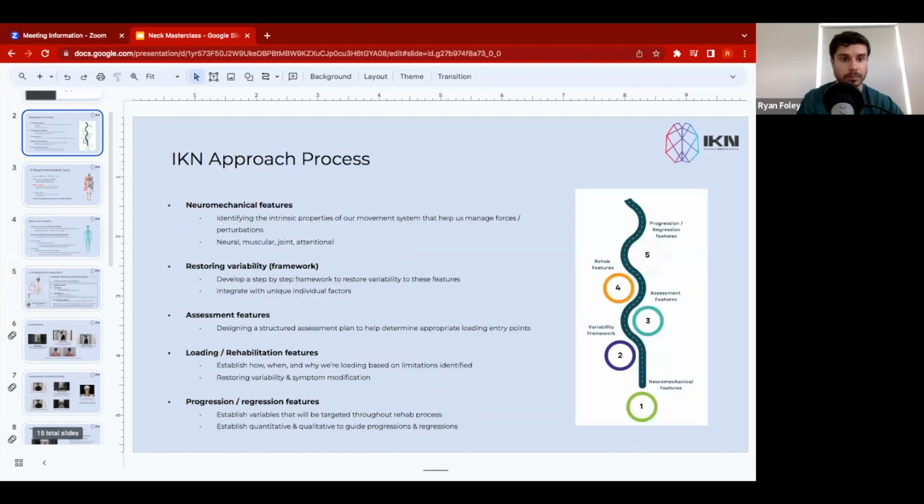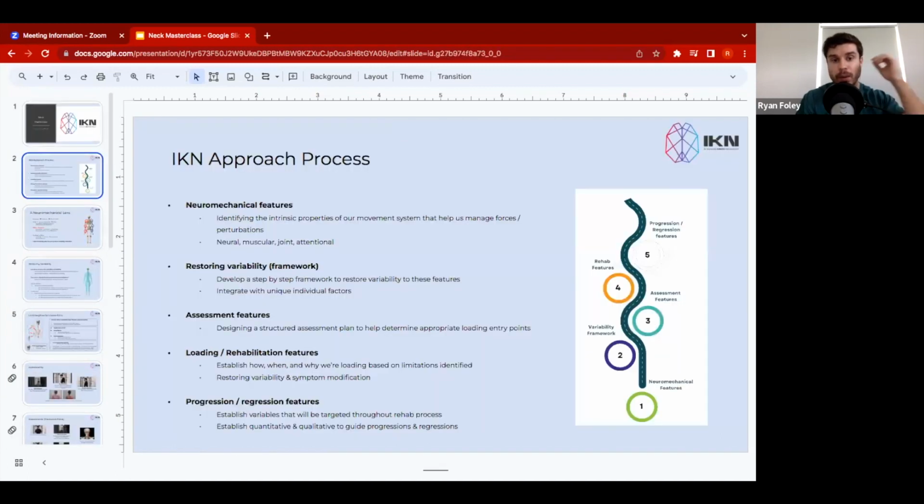Firstly, going into some of the features of our approach process. This is the roadmap that we follow to work through our course material, because when you're looking at things through a neurological and a musculoskeletal lens, there are lots of features and variables that we need to consider. Because there are so many variables, we need to simplify the thought process. So we need a basic blueprint or framework that guides how we're viewing the interaction between multiple systems across the anatomy, with features that are universal across all individuals.